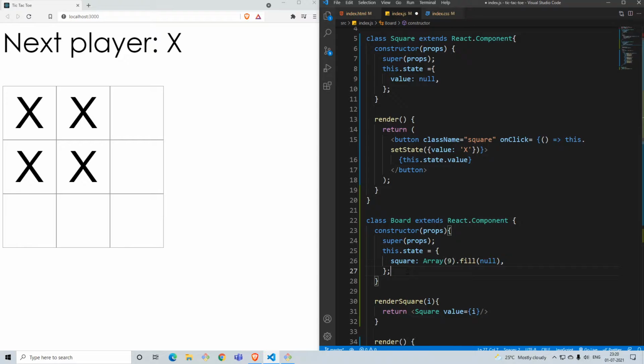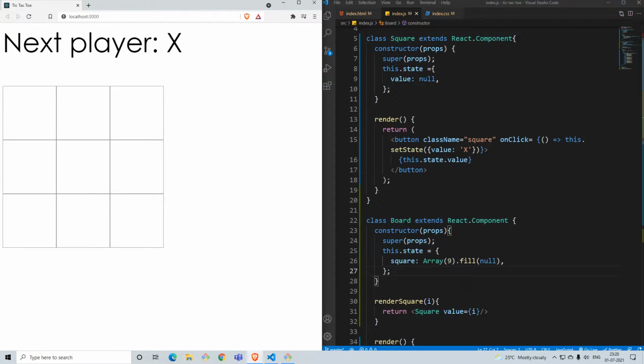Now, once this is done, let's say you save it and refresh this. What is going to happen is, let's say you have this as 0, then 1, 2, 3, 4, 5, 6, 7, 8. So that's going to be the array. If you click an X here, it's going to say X, null, null, null, null, null, null, null, null. So another X out here: X, null, null, null, X, null, null, null, and null. So that's how it's going to be stored.